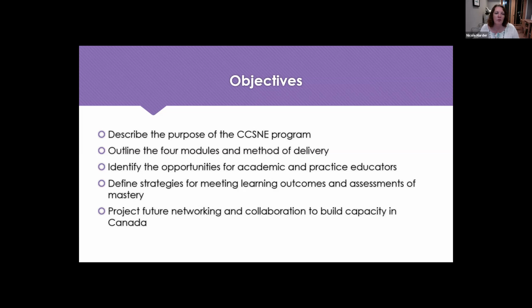We'll talk a little bit about what those modules look like. We'll talk about the academic aspect, but also the practical component of being an educator, which is very important. We've done a little bit of an assessment in terms of what works for folks while they're working through the CCSNE program or through the modules of the Simulation Educator program. We'll talk about ways that you can meet our learning outcomes, and some of the assessments that we've worked through. And then really the ability to collaborate and network, and some of the things that we've heard from different attendees of the program, but also some of our own experiences. We think that those are very helpful as well.